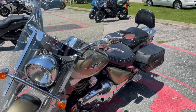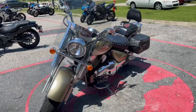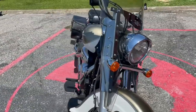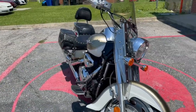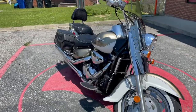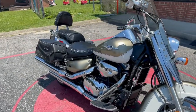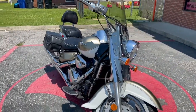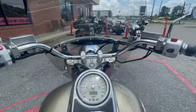As far as Suzuki's big bikes, this is the C90. Of course they also have the M109 and the C50, but this is the C90 — very nice, very clean. We're gonna sit on it so you guys can see what it feels like, and we're gonna start her up so you can hear what she sounds like.